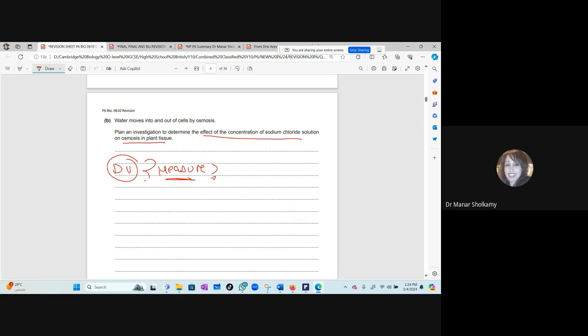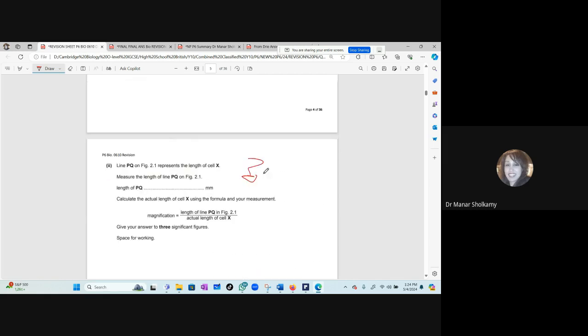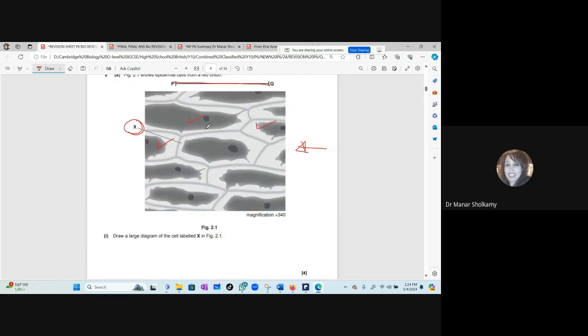Okay? So someone told me the amount of water lost. How will you measure it? Someone said, I'm going to measure the percentage change in mass. Of course, this is correct. And also, you can take ideas from the investigation that is already available. Here, they looked at the sample under the microscope. When you look at it and you have a strong microscope, you can count the number of cells that have plasmolyzed, like 1, 2, 3. So this is okay and this is okay, as long as you provide to the examiner a clear method of measuring the dependent variable.